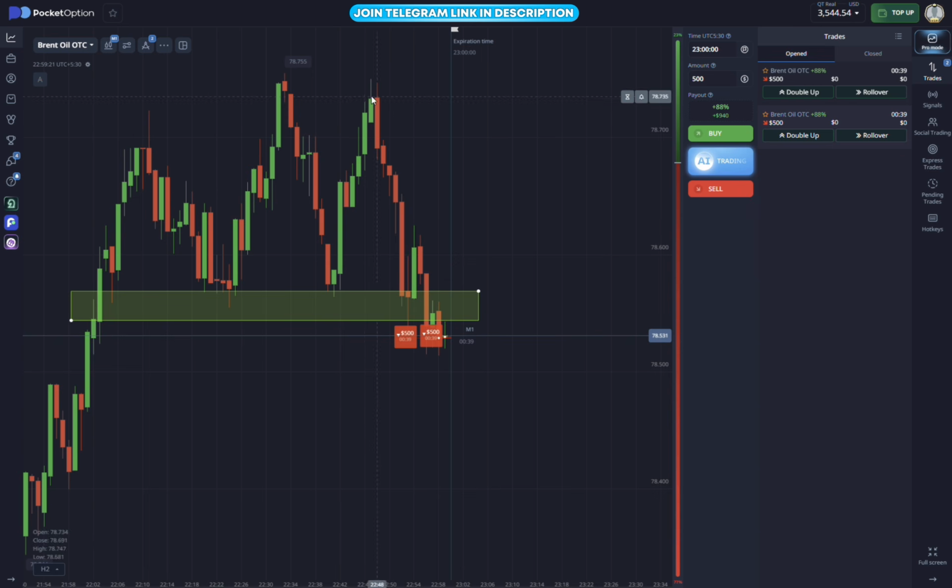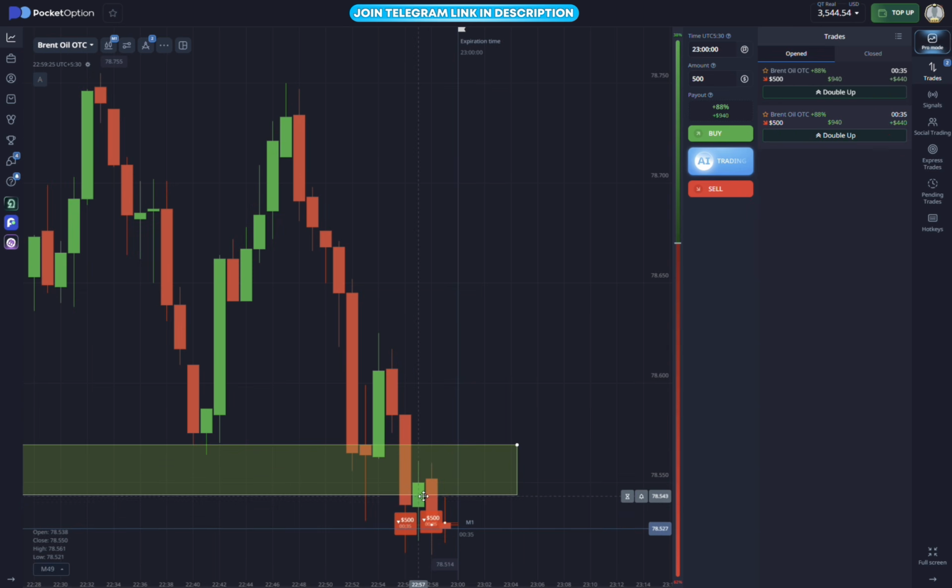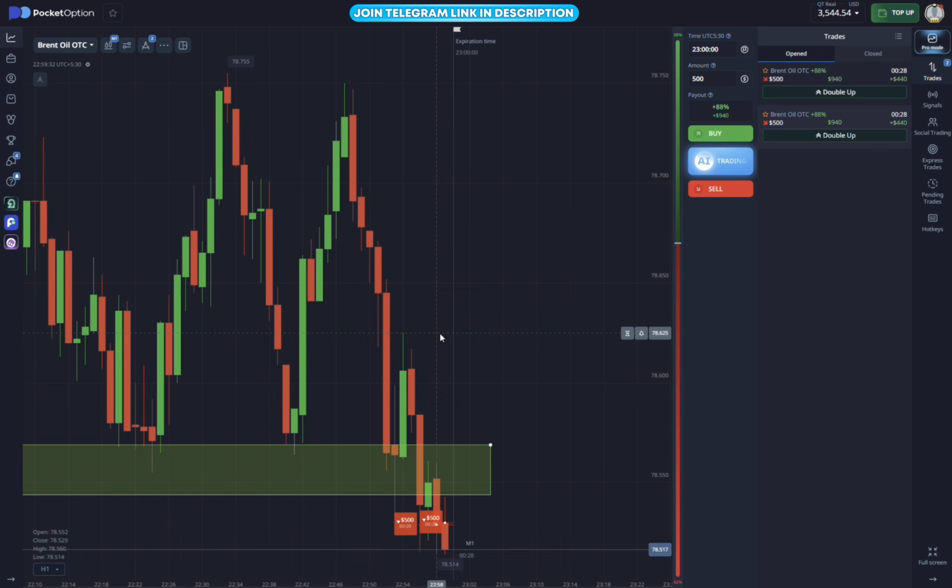Besides, the trend in the market is towards the downward side, and our level here is a buyer's level, which is very small. So it doesn't mean that any buyers will be active here or anything like that. So that's why I placed the trade. Let's see what happens here.